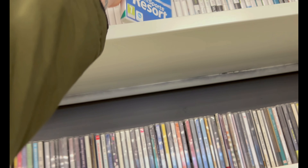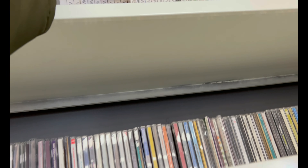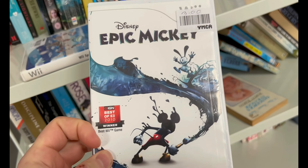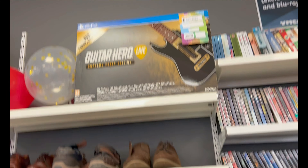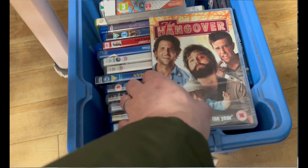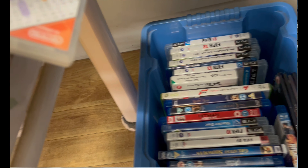I then popped into town — I think I was doing a trade at CEX so I popped into the charity shops while I was there. Saw Wii Sports Resort for £3 — I think they only give you about £5 trading now — but this one was pretty badly scratched so I left it behind. Also saw Guitar Hero Live priced at £60, so I didn't touch that. This charity shop keeps the games in a little blue box on the floor but nothing new in here — all the same stuff that's been there a while.